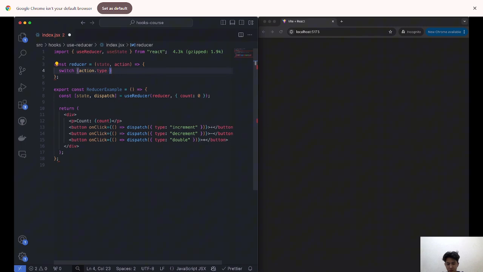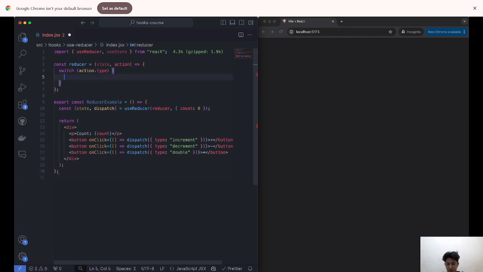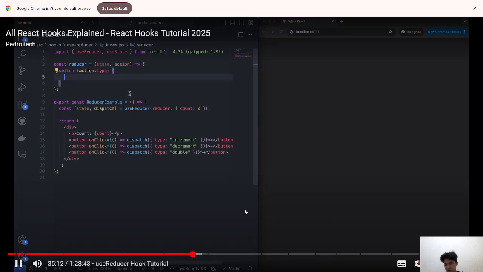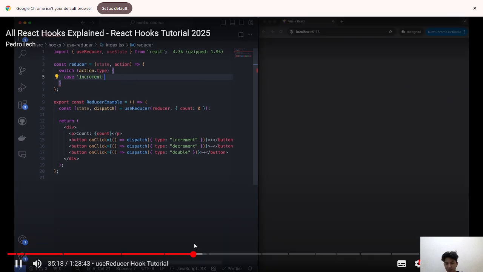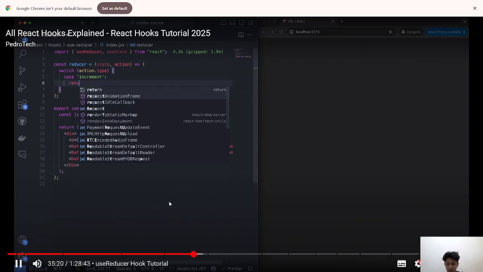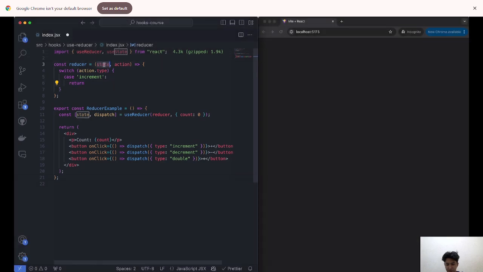So we'll come over here, we'll pass in the switch statement, and we'll check for all the cases. When the reducer function is called, we'll check for the case of the increment action. And if that's the case, we want to return what the value of the state is going to be when this action is dispatched. So remember, the reducer state looks like this.